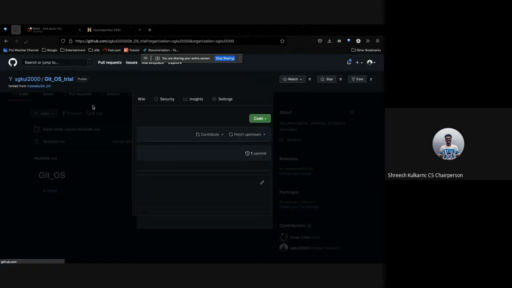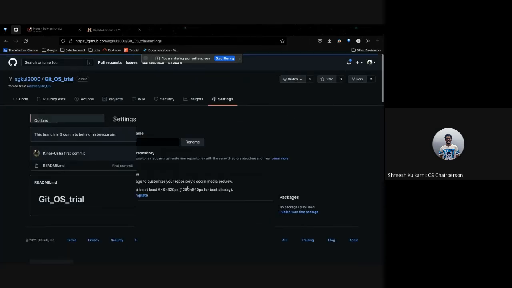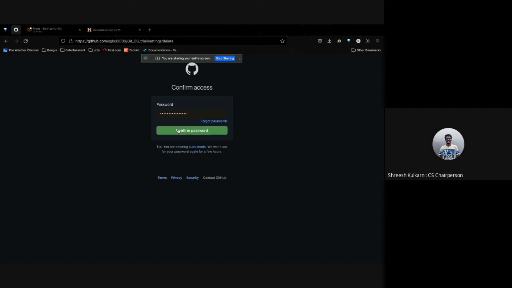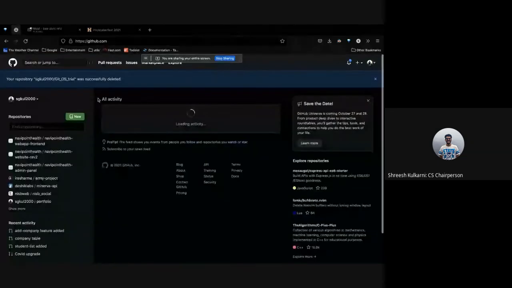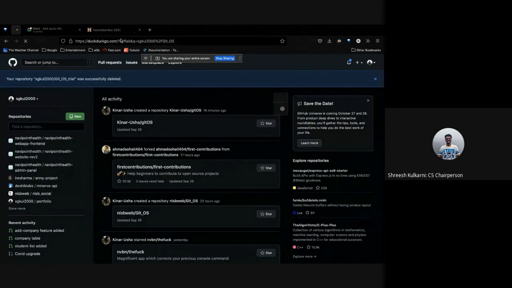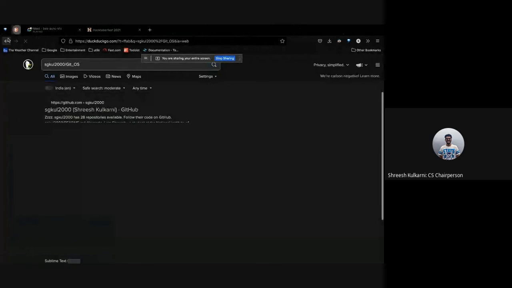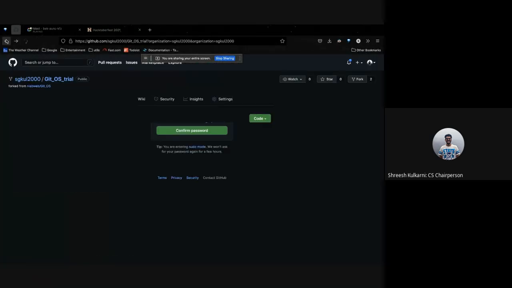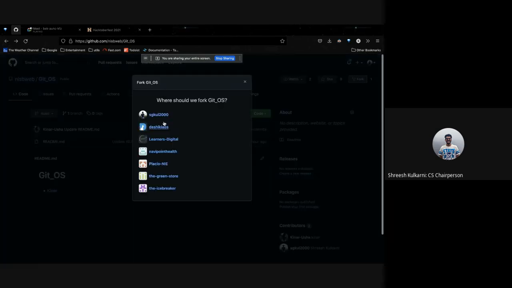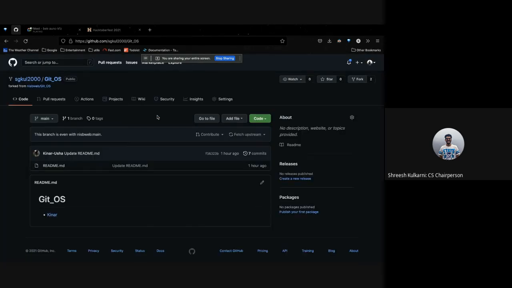Okay. Give me 1 second. Okay, so what you can do is you can click on the fork button and click on your username to create a copy of it into your own GitHub account.